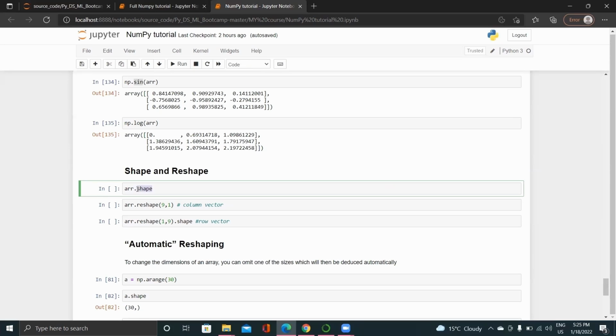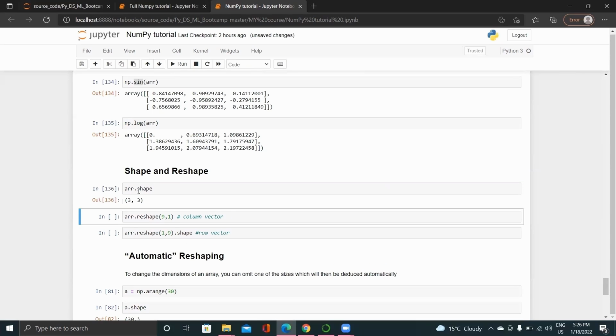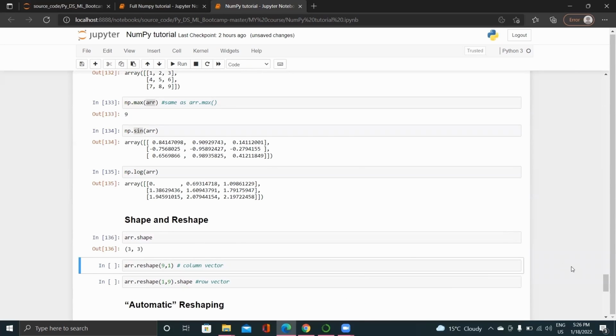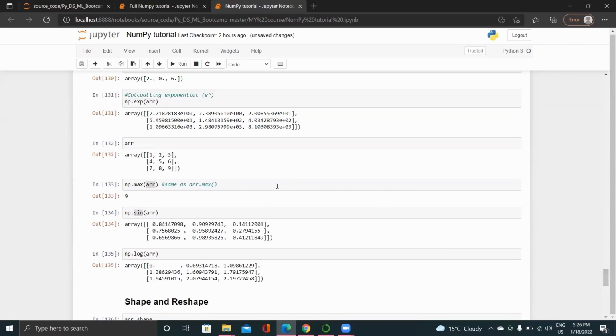It is an attribute which I told you about in the previous part. Let's run this cell. 3 by 3. You can see that there are three rows and 3 columns.